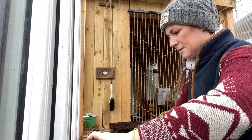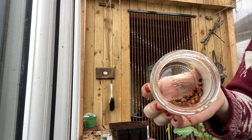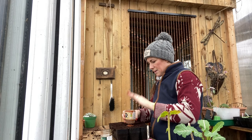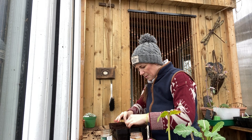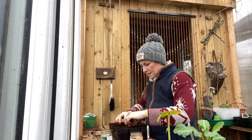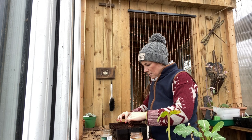Okay, so as you can see in there, they're really well soaked. Some of them are starting to split the husks already. So if I empty them onto one of these. Okay, I've got plenty there, so I think two to a module I'm going to get away with. So just diagonal and pop them in. As a general rule of thumb, I try to plant seeds at double their size in depth. That seems to work for me. Obviously some seeds go against that rule if they need a bit of light for germination, but these I'm going to go at double their depth.